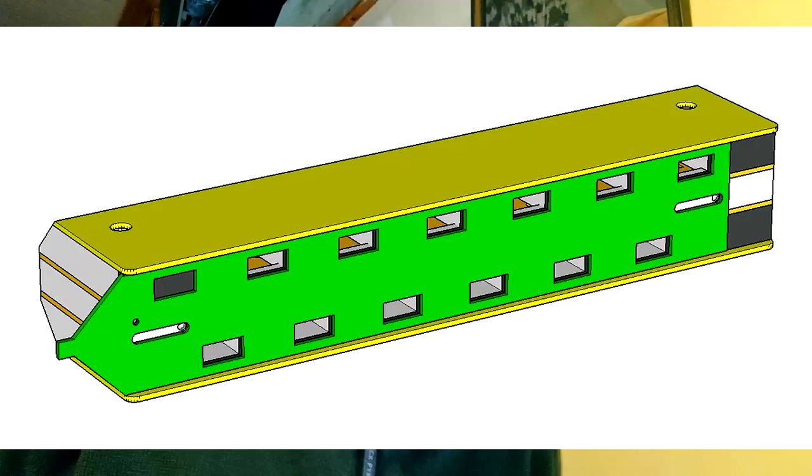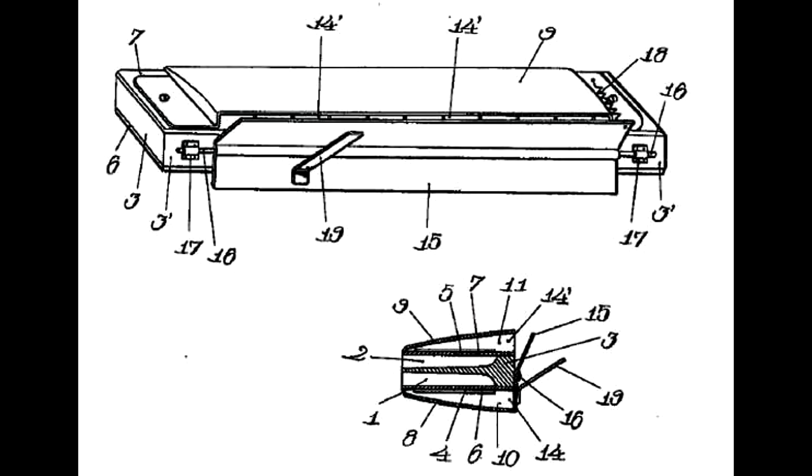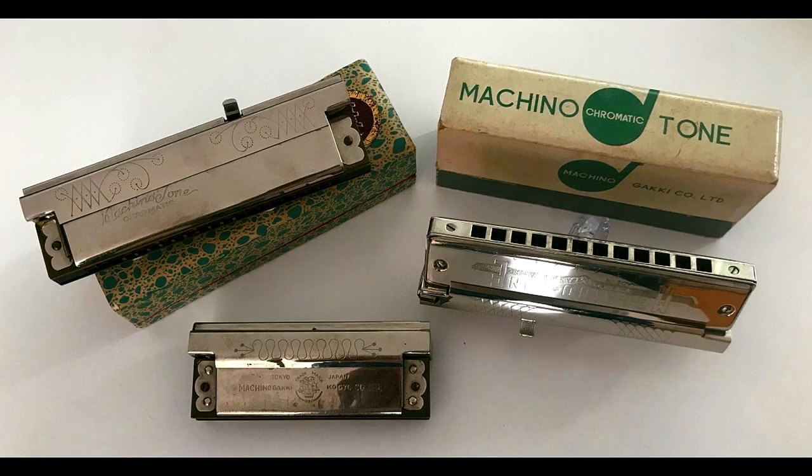Another way of selectively muting and opening reeds on harmonicas is, instead of having an air-shifting slider on the front of the harmonica, to have it on the rear of the harmonica. And this is another little area that I've messed about with a bit. A very interesting chromatic harmonica that used the kind of idea of selecting the reeds at the rear of the harmonica didn't use a slider. It used a kind of a flap system. And this was the Japanese Mashino chromatic. And you can still find examples of these on eBay.